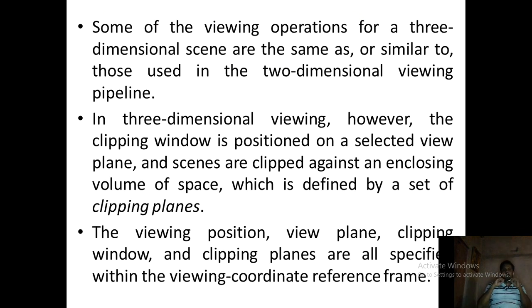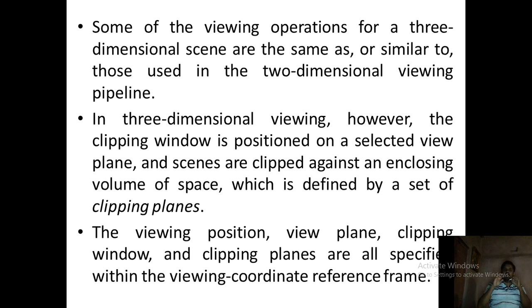Some of the viewing operations for a 3-dimensional scene are the same as or similar to those used in 2-dimensional viewing operations. There is some similarity between 2-dimensional viewing and the 3-dimensional viewing pipeline, right? In 3-dimensional viewing, however, the clipping window is positioned on the selected view plane, and scenes are clipped against the enclosing volume of a space which is defined by a set of clipping planes.